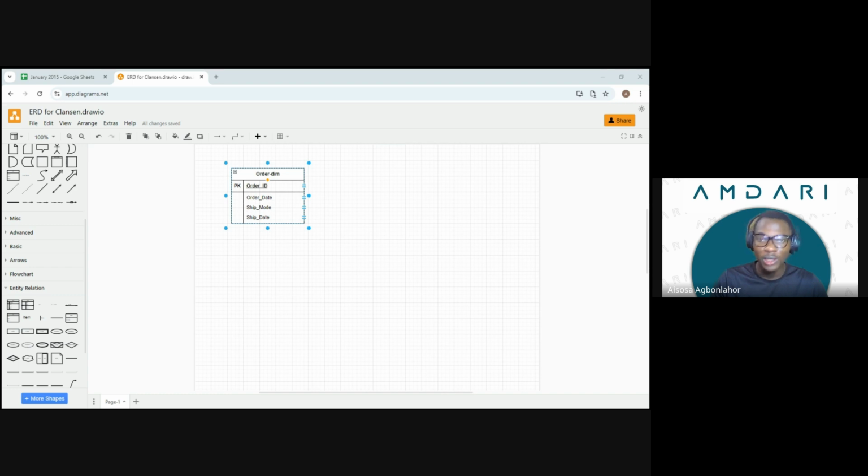Is this possible? No. Order ID cannot serve as a primary key in the date table because the order ID is not a date. The order ID would not be able to connect to, how do I put this? If you try using order ID as a primary key, you might run into some issues when you're actually going ahead to build the model, because every table needs to be connected to one another, which is talking about the relationships, which we'll go into soon.